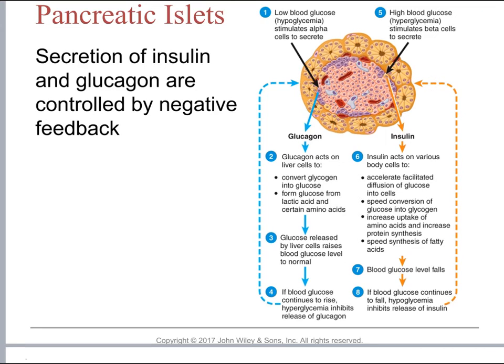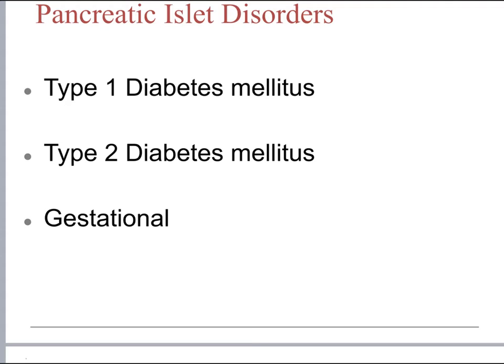So, how important is this relationship between insulin and glucagon? That 1% endocrine, does it play a vital role in the homeostasis of your body? Absolutely. And on our next slide, we're going to look at the pathologies that ensue as a result of imbalances with these two systems. So what disorder arises as a result of those alpha and beta cells? We start with type 1 diabetes mellitus.